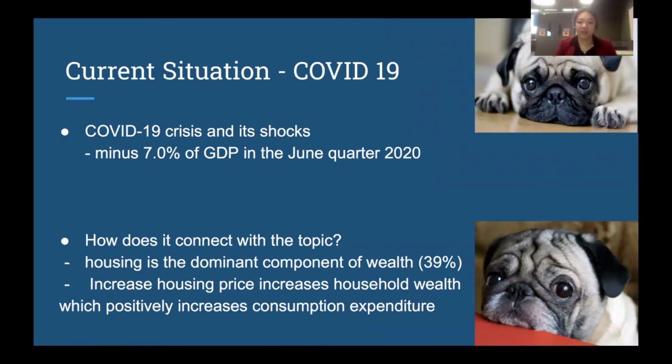Now let's look at the in-depth effect of COVID-19 and why our research proposal is relevant in the current Australian landscape. Since the start of the COVID-19 pandemic, the RBA maintained the cash rate at 0.25% from the 20th of March this year to November 2nd, before announcing another unprecedented cut of 15 basis points on November 3, 2020. This downward trend has started since the global financial crisis in 2008, but in recent years, with the cash rate almost close to zero, the monetary policy is under threat of becoming ineffective.